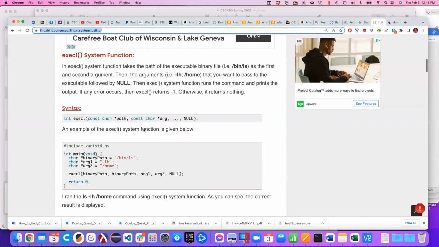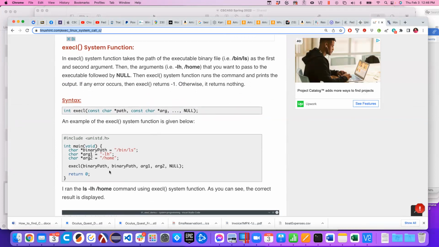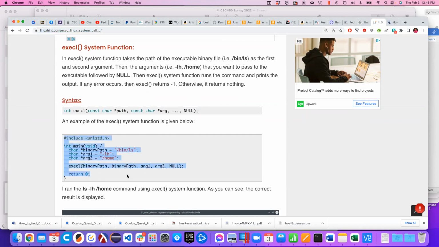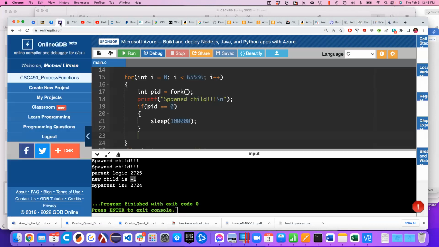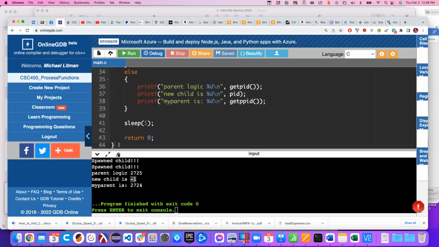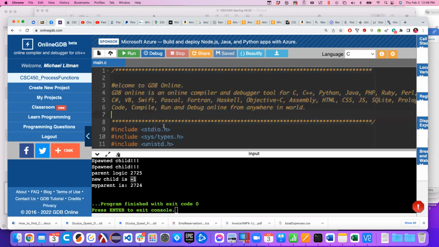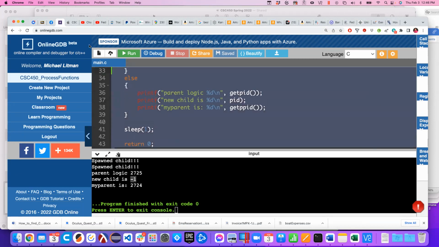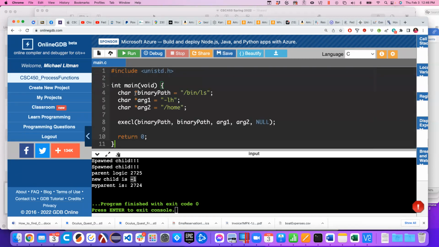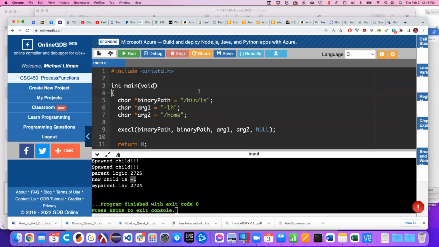So as we're filling it in, we just come down here. We'll just look at the code. So this guy, in fact, here, let's just put it in our program. All right, so I hate when they format stuff like that. It's just garbage. So here's a variable that's going to hold the path. Here's one of the arguments, that guy. Here's another argument. So these are just three old style strings.